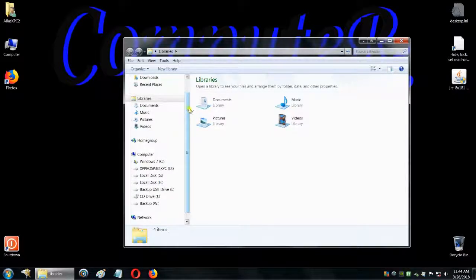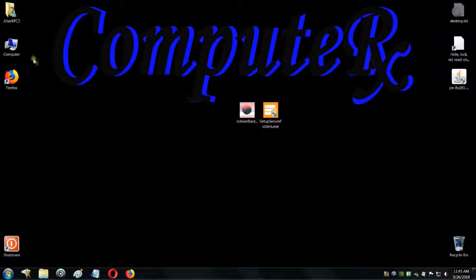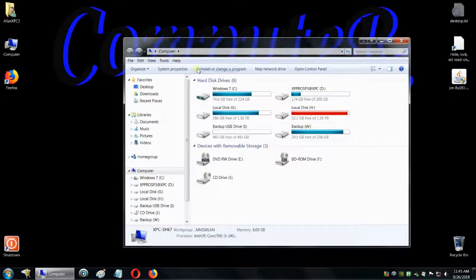And what we're looking for is a new pop-up that comes up. And as we see, backup USB drive. That was the new one, going to be our backup drive that we just plugged in. Now, this is the default Windows 10 view. You can either go to This PC or Computer if you find it on your start menu. We're going to go to a different view just so it's bigger and you can see what's going on.